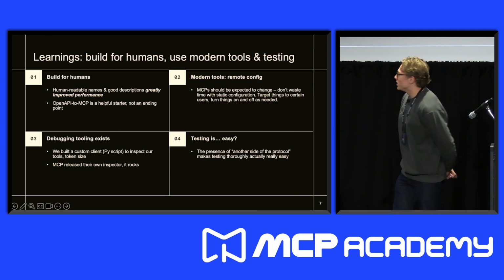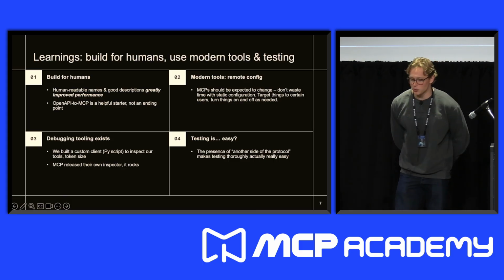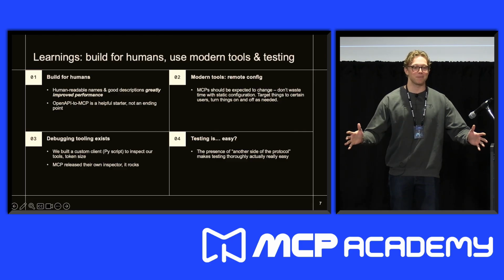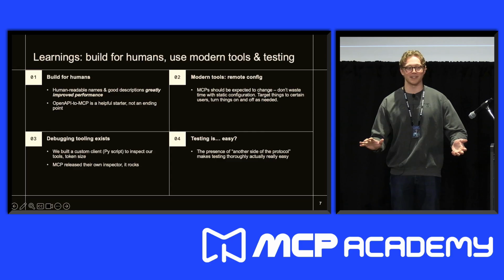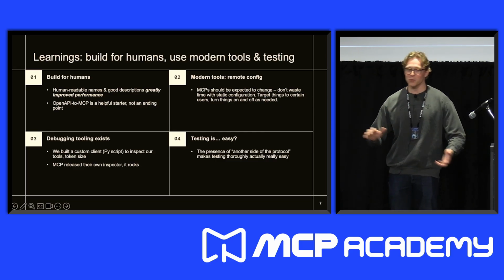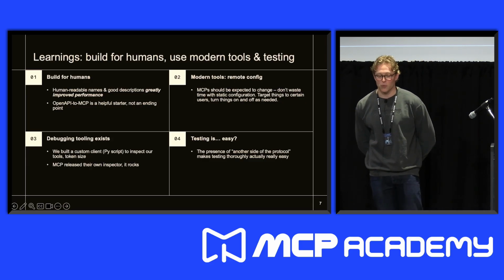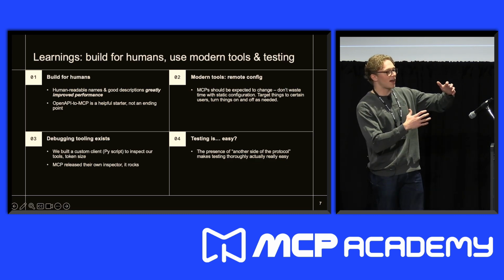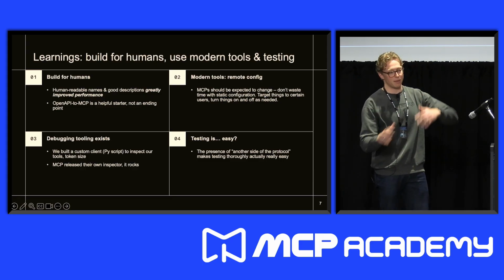Another thing I wanted to call out is if you just do OpenAPI to MCP, you're going to have everything in your API available in your MCP. We did that at first, and it overwhelmed the context size of a lot of LLMs. It would work with Claude 4, but it wouldn't work with GPT-4o, which had a smaller context window. So that was a mistake we made, and what we ended up doing is creating a remote configuration file that said, these are all the APIs that people are actually using, keep those in the MCP server.